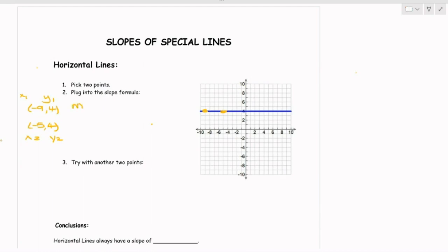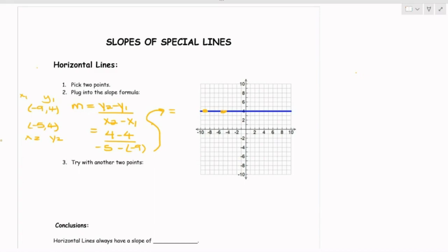Okay, the infamous equation for slope is y2 minus y1 over x2 minus x1. And being good math students, we are going to copy it down no matter what, even if we know it. We are not skipping any steps here. What is our y2 again? 4. Subtract y1, which is 4, divided by x2, -5, minus x1, -9. I'm going to put that in brackets, and I'm going to scooch up here and hit equals.